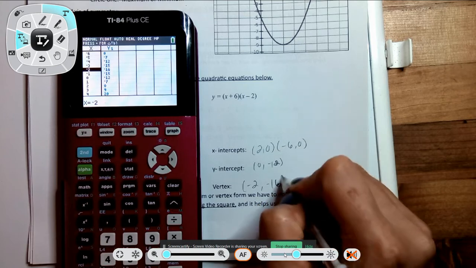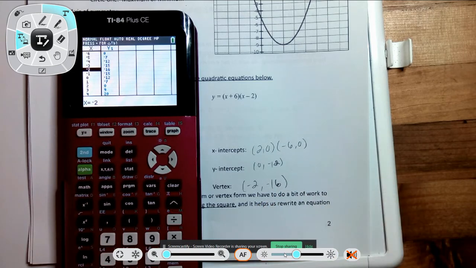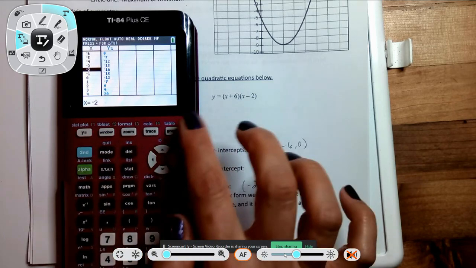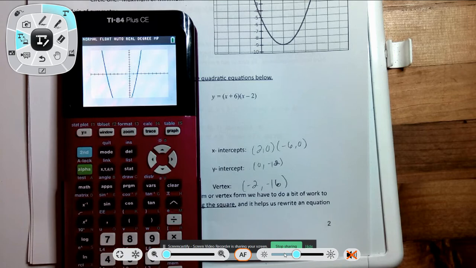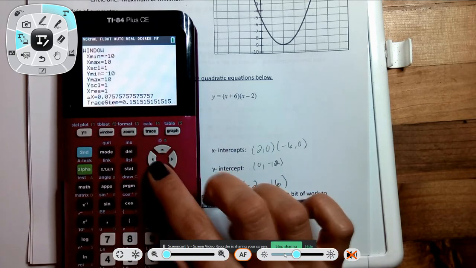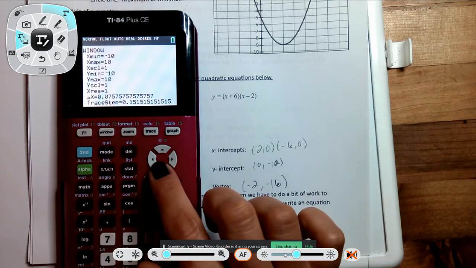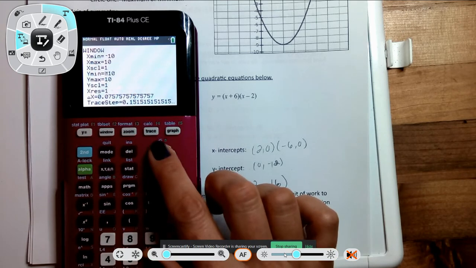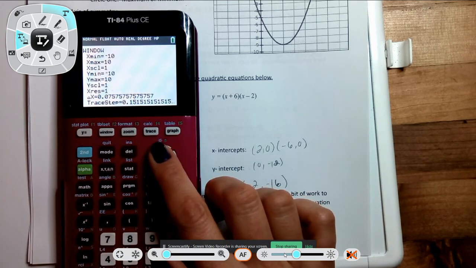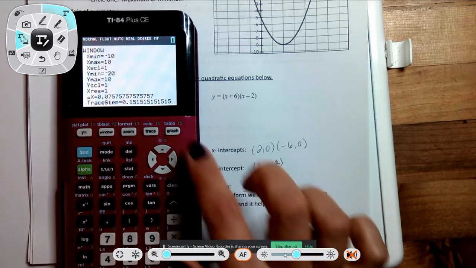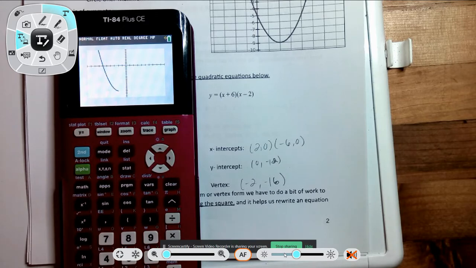Now we do have a way to check that. Okay, and this is just going to be some extra calculator practice here. So if I look at my graph, okay, here's my graph. I have a couple different ways. I can look at my window and I can change how low my graph goes. It looks like this is at -16. So if I change the y minimum, okay, so the lowest y value that my calculator is showing right now is -10. If I change that to -20 and then I graph, now I can see the whole thing.